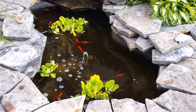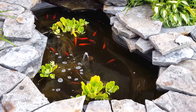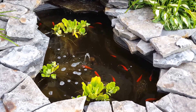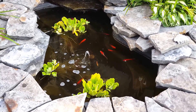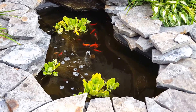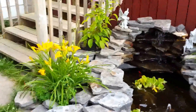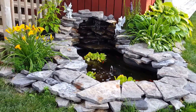I had floating hyacinths in the pond which I really love, but Finn, my cat, would take them out and try to catch the fish. I replaced them a couple of times but there's no point, because these lettuce plants are much heavier with that thick root system below, so I don't think Finn will be able to lift them.